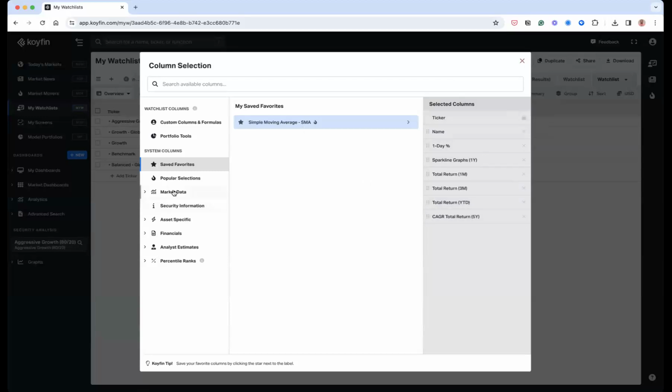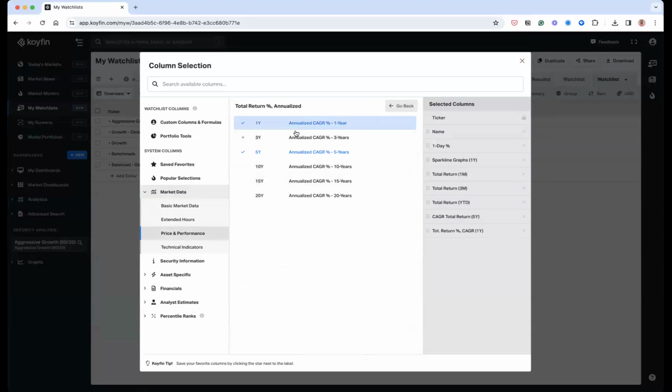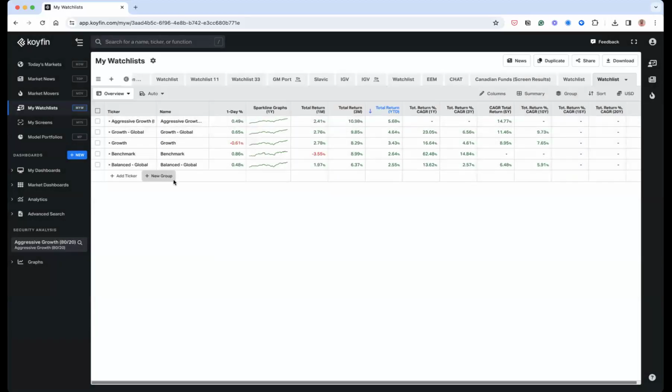So if I wanted to look at kind of market data, price and performance, and go down here and look at total return annualized, and look at 1 year, 3 year, 5 year, 10 year, 15 year, and I'm just gonna make sure that this 5 year is here. So now I have kind of like my portfolio with all these return metrics. I think some of these portfolios didn't exist 15 or 20 years ago, so we can't calculate the metrics. But to the extent your portfolio has the performance and was created to encompass this performance, it's going to have all these metrics. So what you could do then is sort by these metrics.